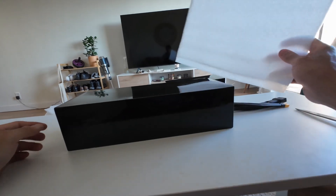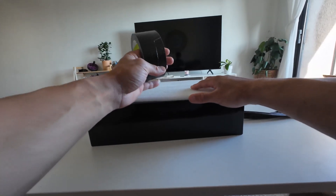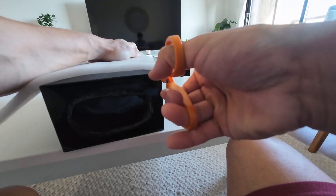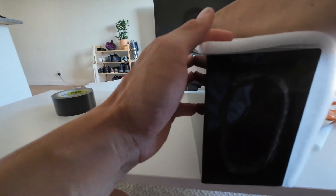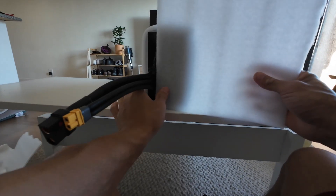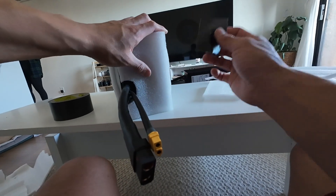We're gonna get started by adding some foam on each side, cutting it so that it completely protects all of the edges, and attaching it with some strong duct tape. It doesn't have to look pretty because the entire thing will be wrapped in that fake leather. We're also gonna add some foam to the top and bottom of the battery, but over here we're gonna cut out a little U-shape so that it can go around the discharge and charging connectors. Now more duct tape.